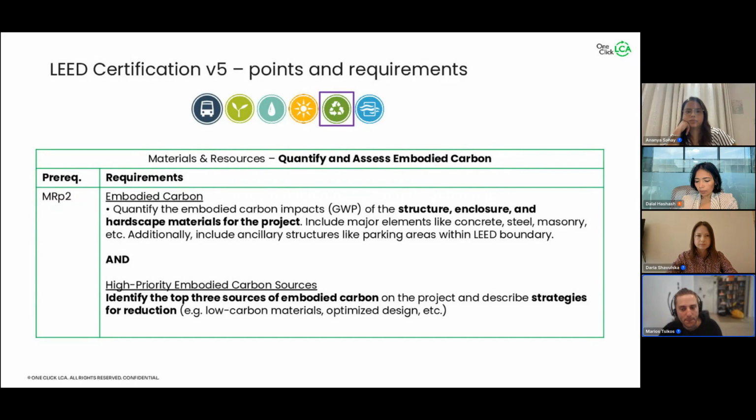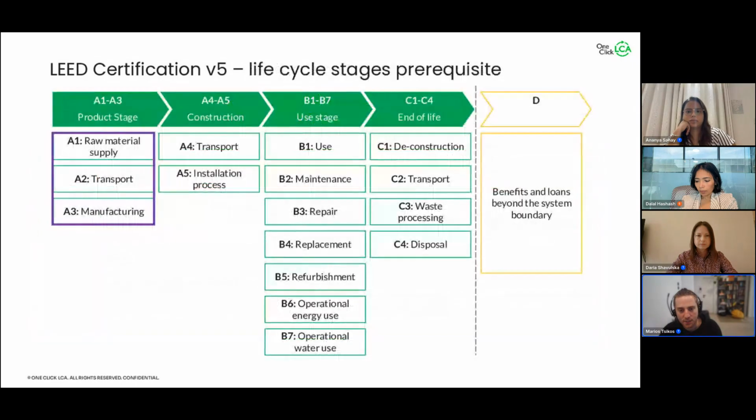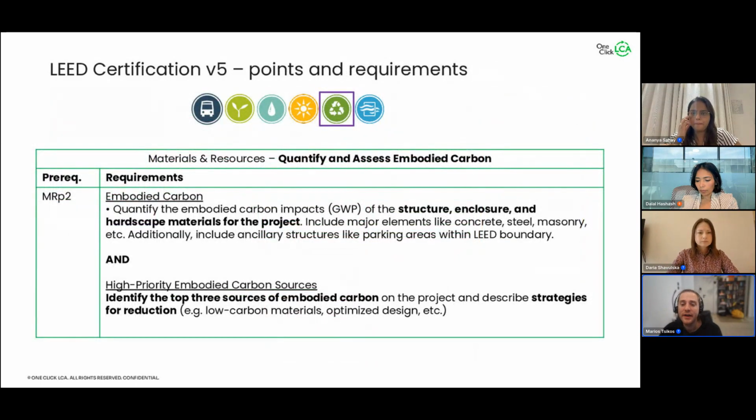I'll just skip that, because as we said, that's the mandatory scope. Very simple, A1 to A3, and this is it. And you have to do it for the main primary materials like concrete, steel, and masonry, and any other material type. If you consider it as a primary material for your project, then you have to include it.